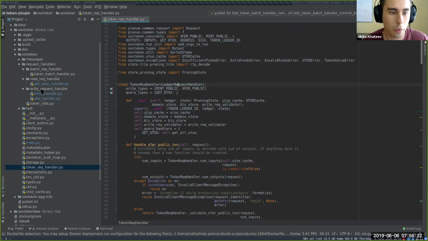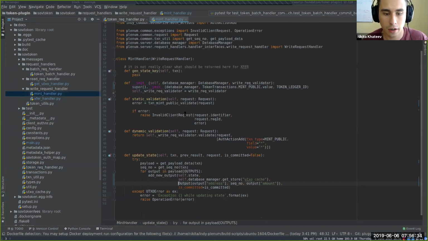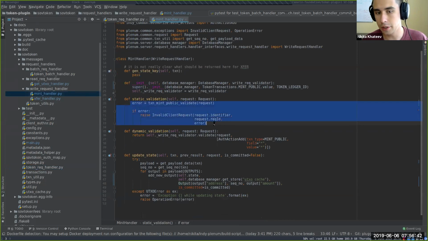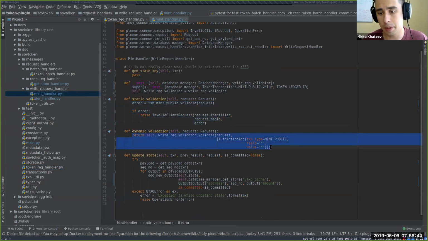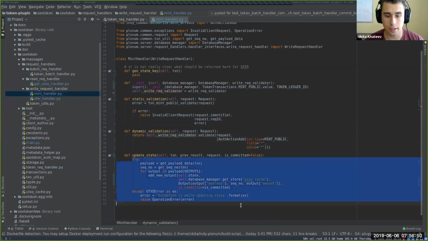Right now, what we achieved, it looks like that. So when we go to the mint, we just know that there is some static validation. Then we have some dynamic validation. Here it's only things from auth rules, and some short things to update state.